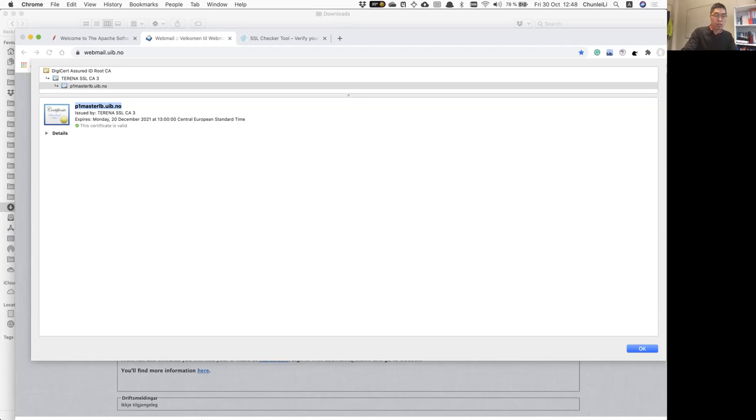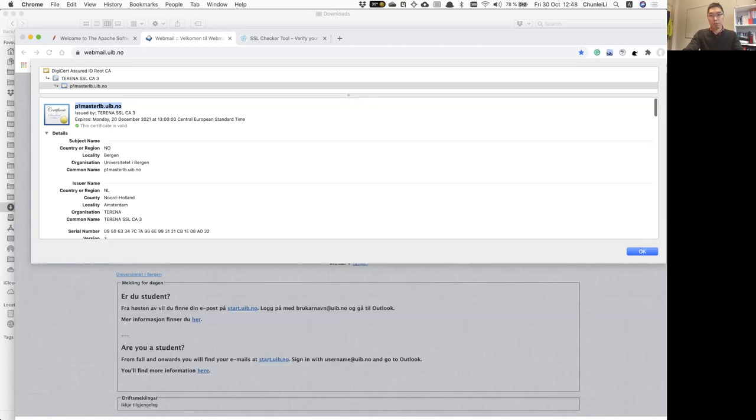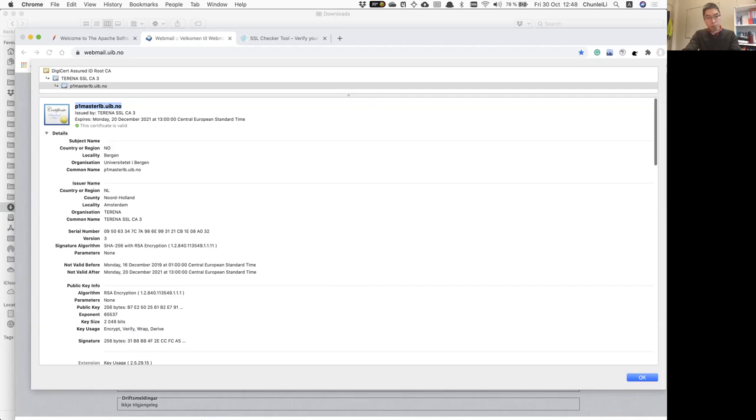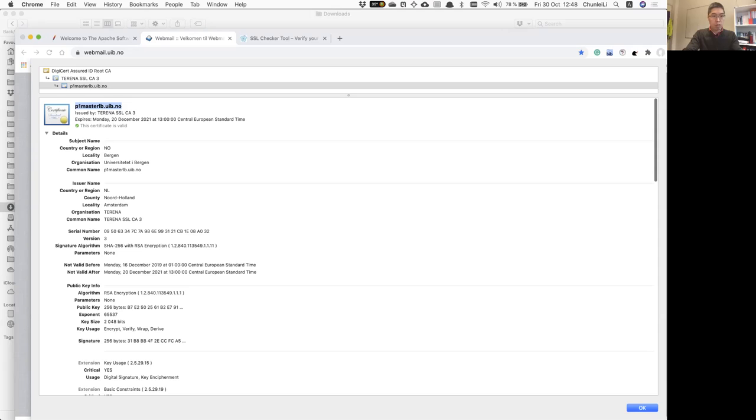Then let's take a closer look at what a public key certificate contains. There's one standard called X.509, which is widely used in the internet. Can you see it clearly? Maybe I can make it larger.